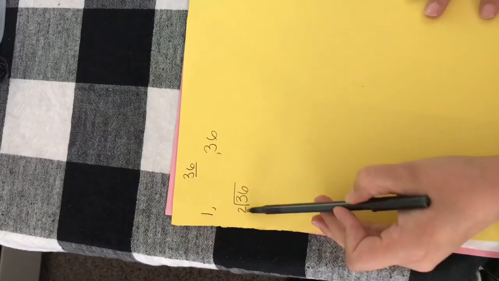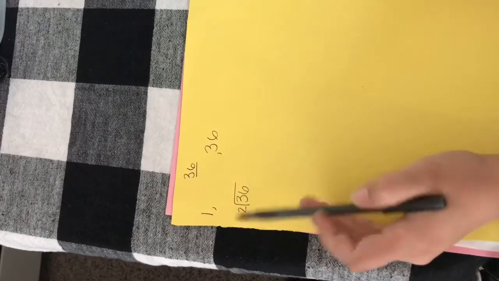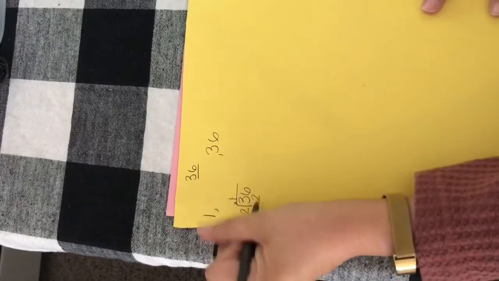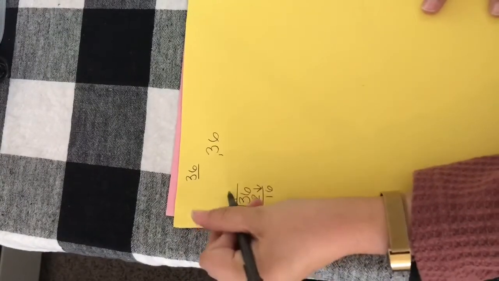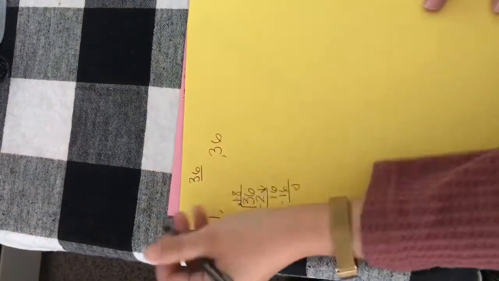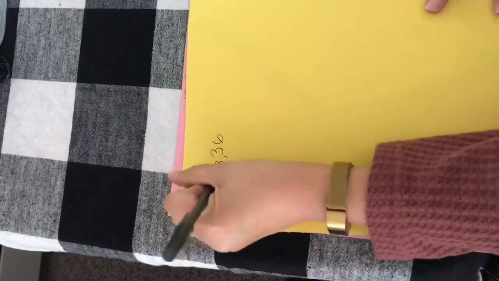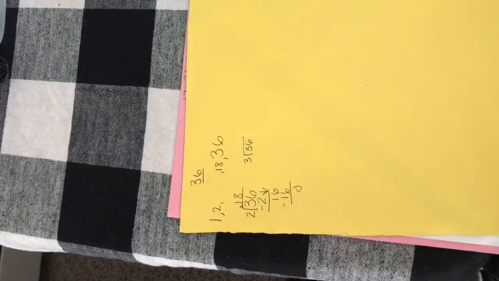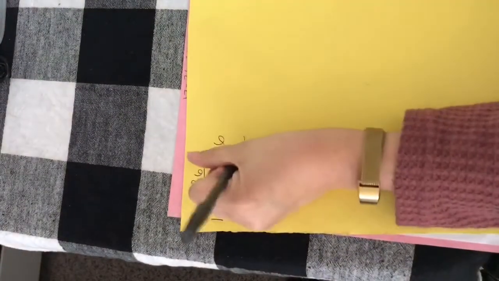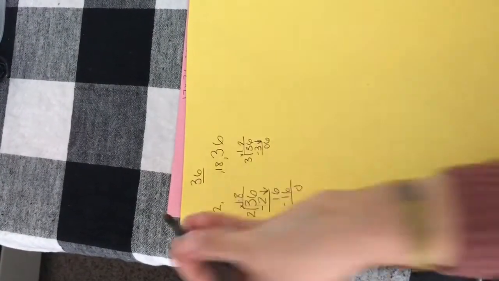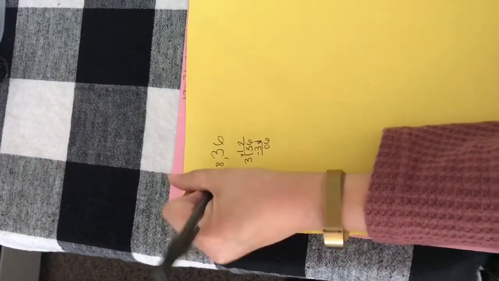So I'm going to divide and see if 2 can go into 36 and see if it's a factor. So 2 can go into 3. Beautiful. So I know 2 times 18 is 36, so I can add that to my list. 3s. Again, you can list your multiples and do 3, 6, 9, 12, 15, 18, and so forth, or you could just make it a division problem. Whatever works for you. Maybe you want to do both. Beautiful. 3 times 12. I'm going to run out of room.